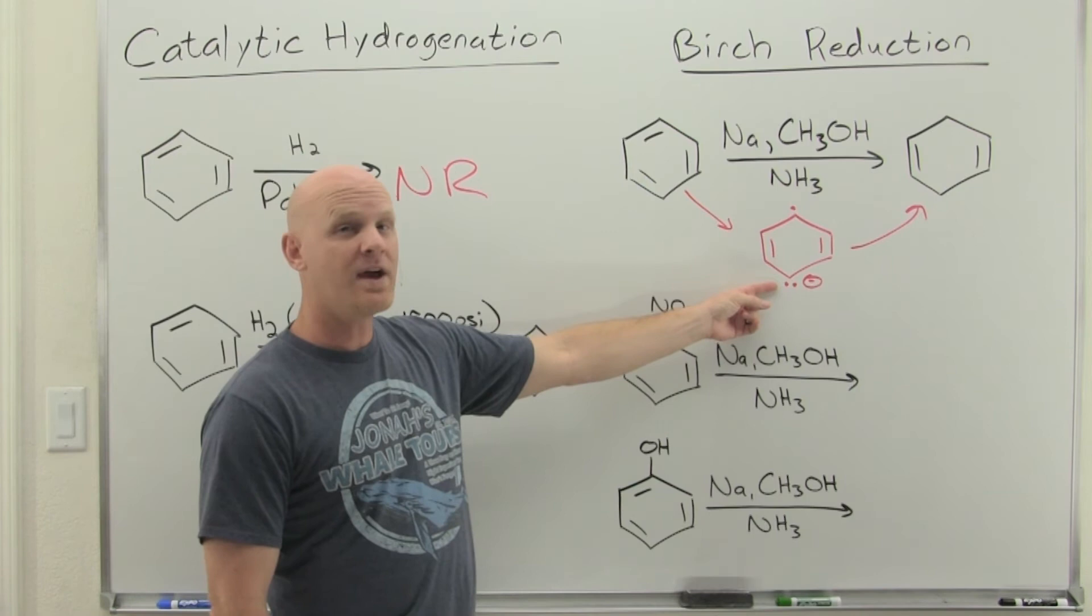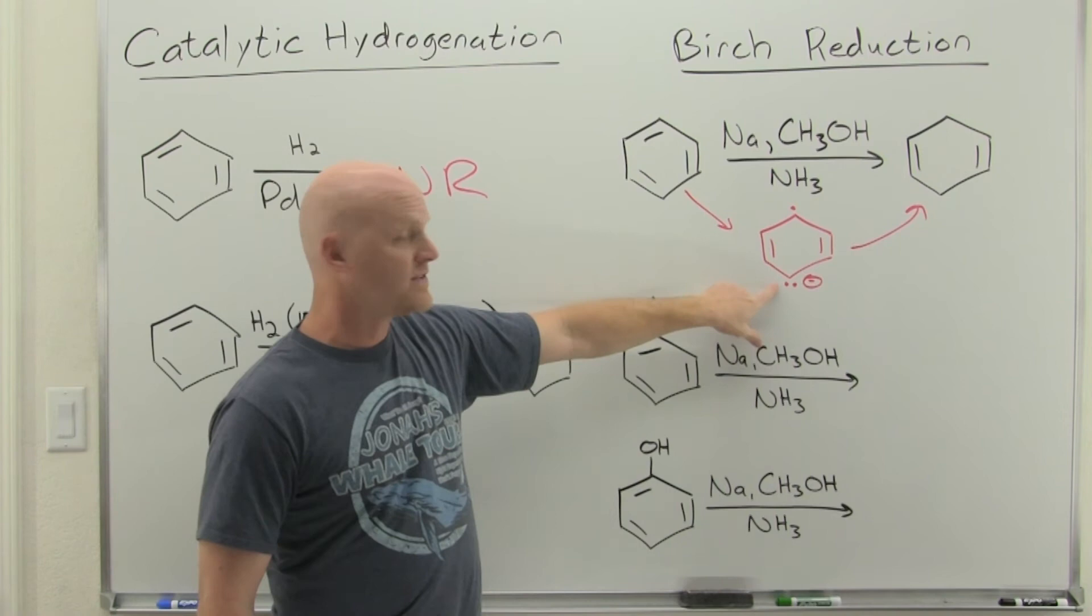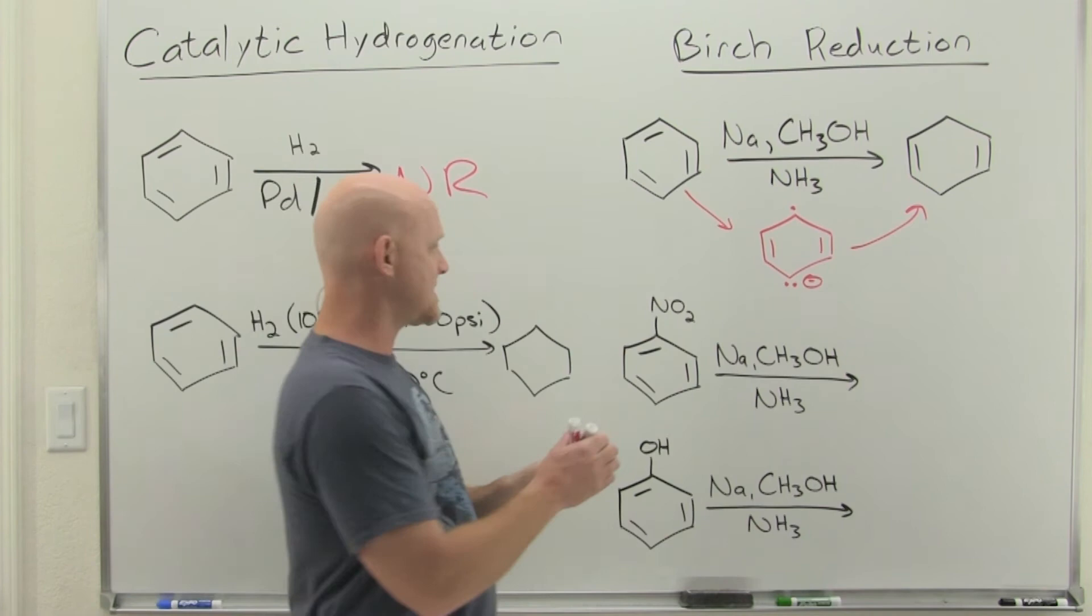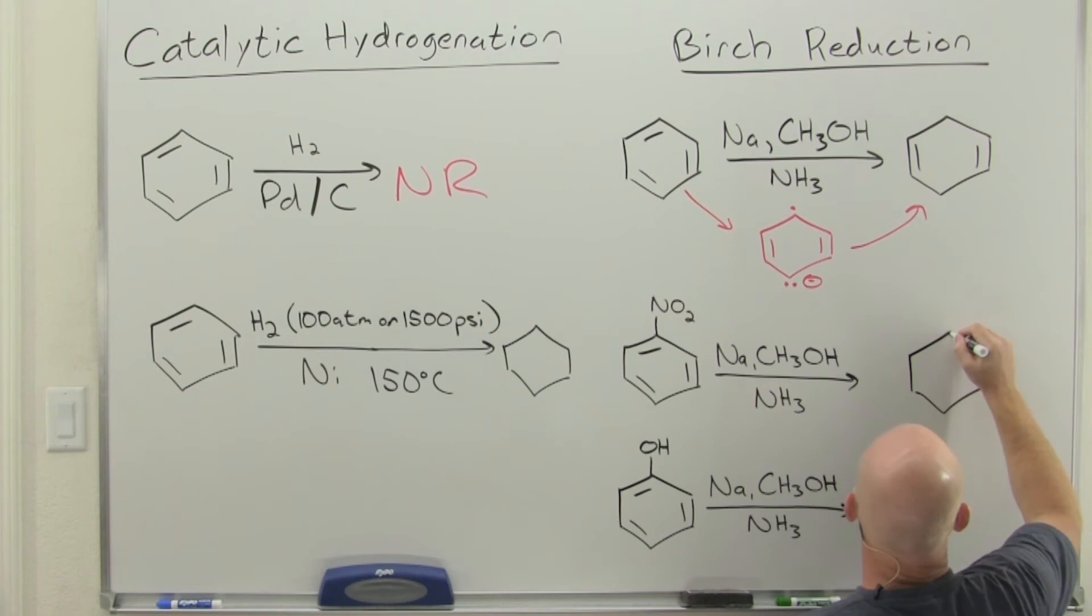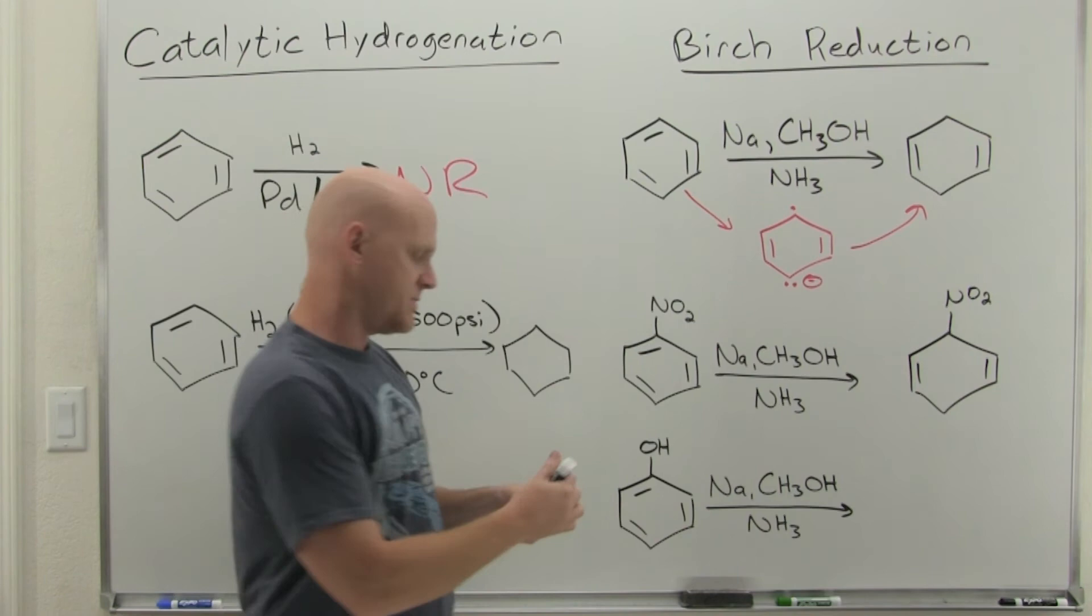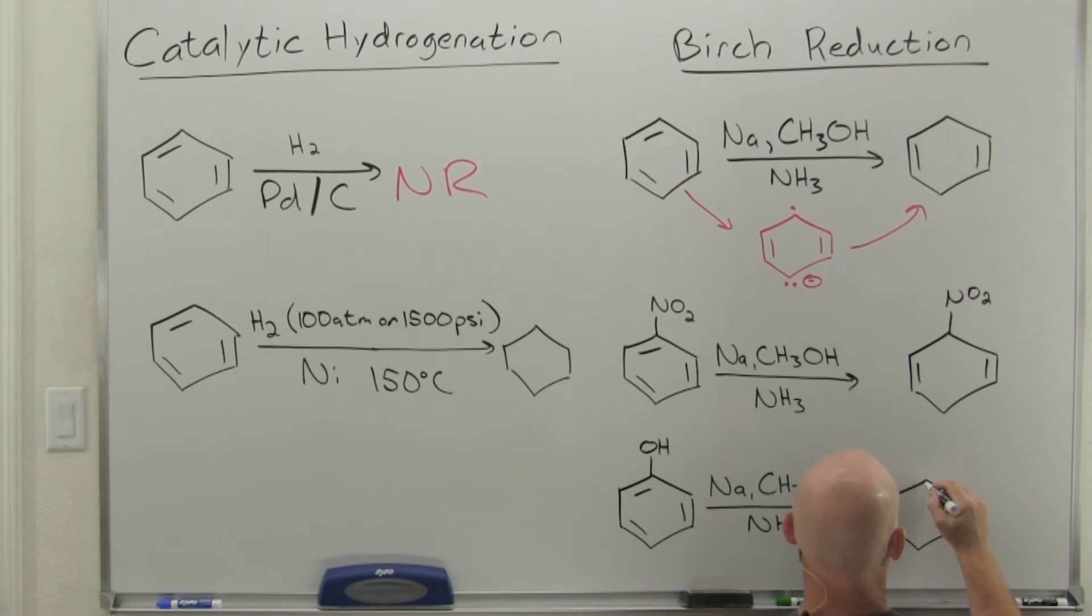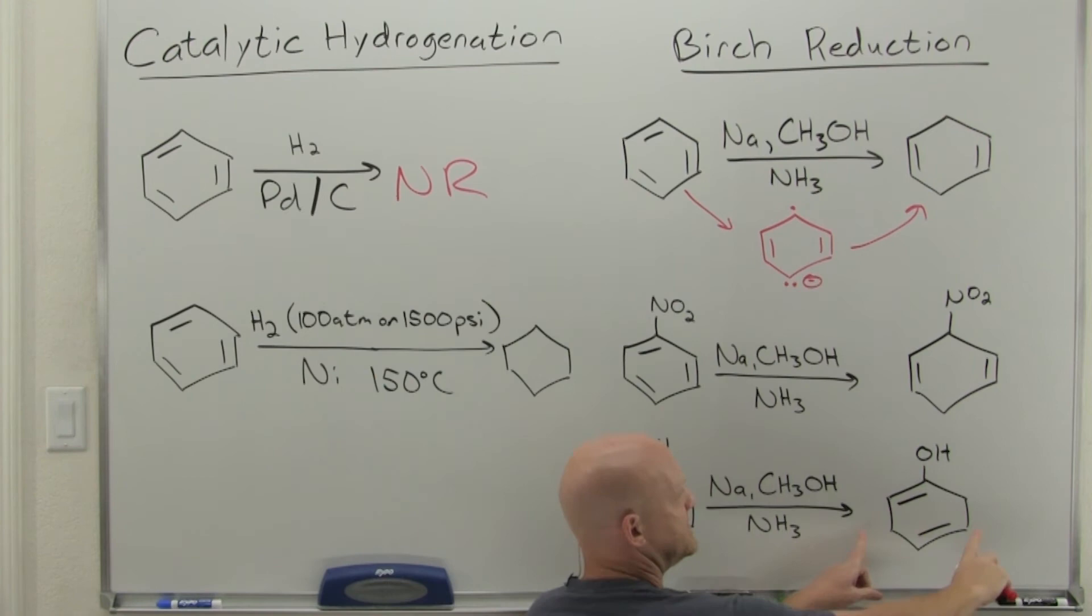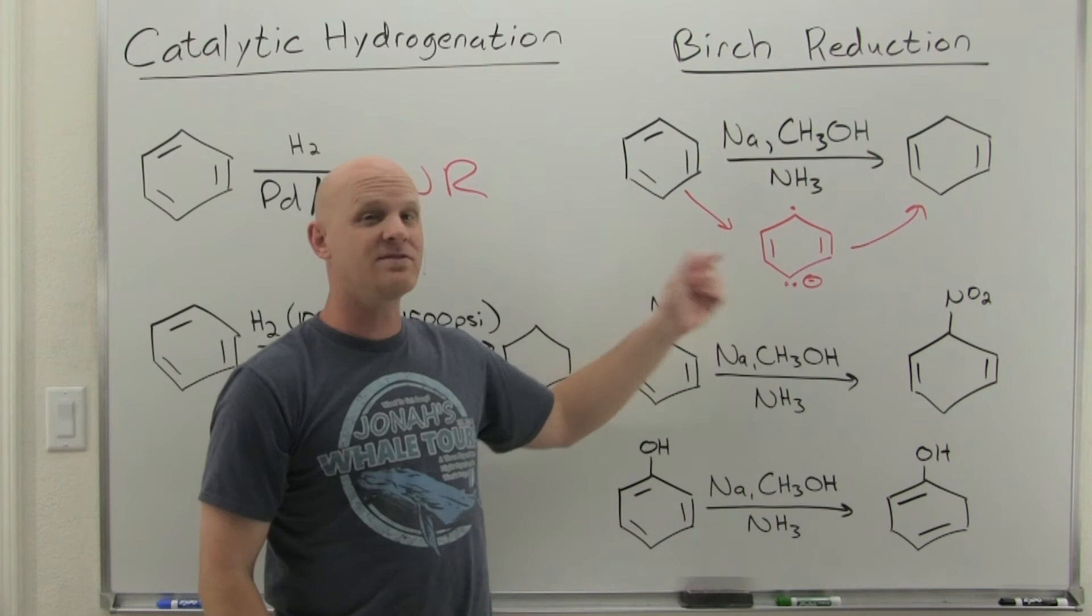Because again, if I've got an anion in a key location where reduction is taking place, that's one of the two carbons where reduction took place. So if that's where the anion is, then to stabilize it, that's where I'd want to have the electron withdrawing group. And so in this case, if we do this with the nitro group, then reduction takes place immediately adjacent to the nitro group. Whereas if you do this with a donating group like hydroxyl group here, it's the exact opposite. And so now where the reduction takes place is not immediately adjacent to the donating group, because that would destabilize the anion intermediate.